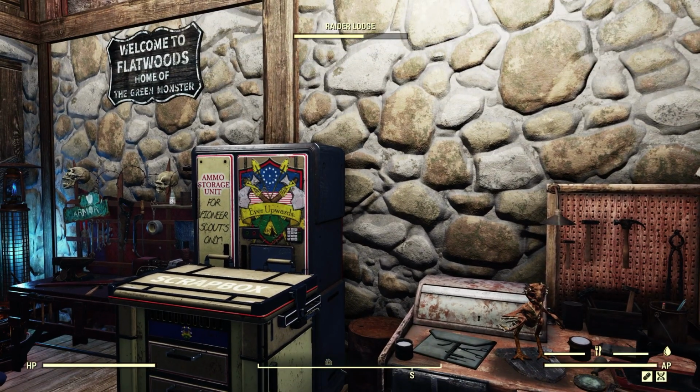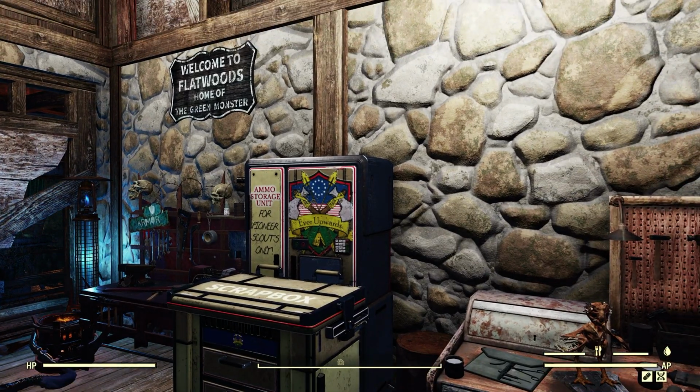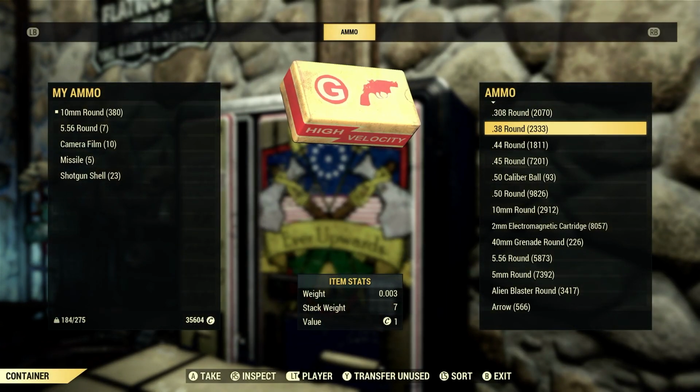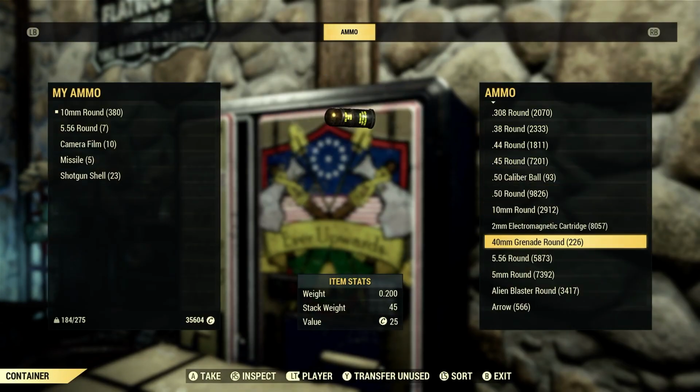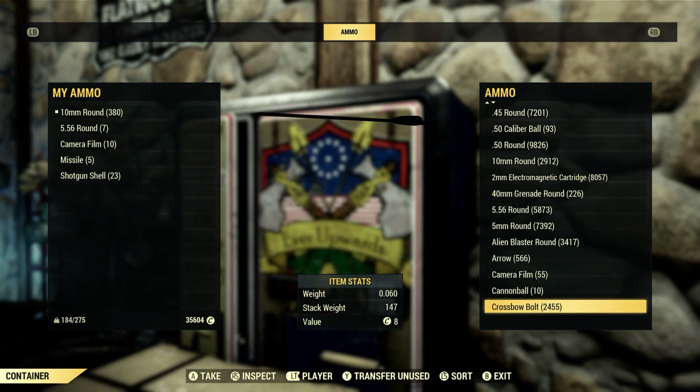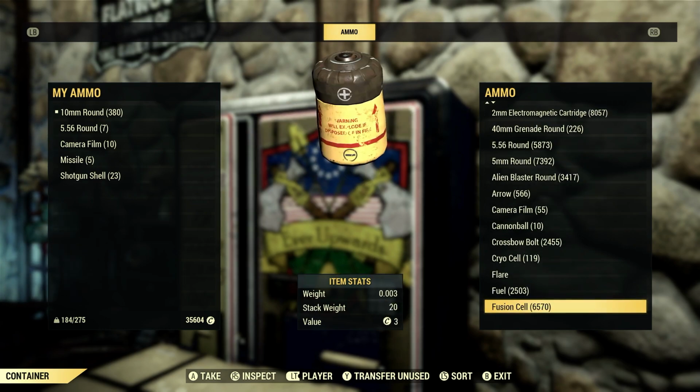All right, and last but not least, the last way we can complete this weekly challenge is by collecting it right from your ammo storage box. So if you have an ammo storage box that has energy ammo in it, you can go and collect that ammo out of it. Now, someone did make a mention about a couple months ago that this does not work anymore. So we're going to try it here. I've been waiting for this one to pop up for us.